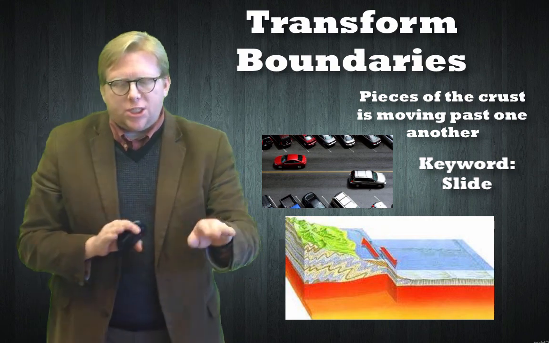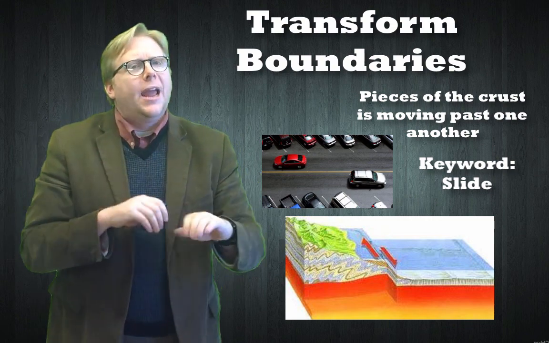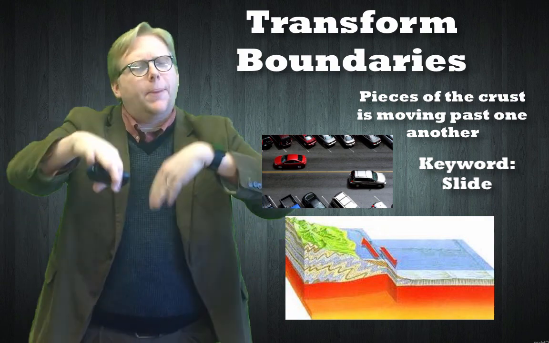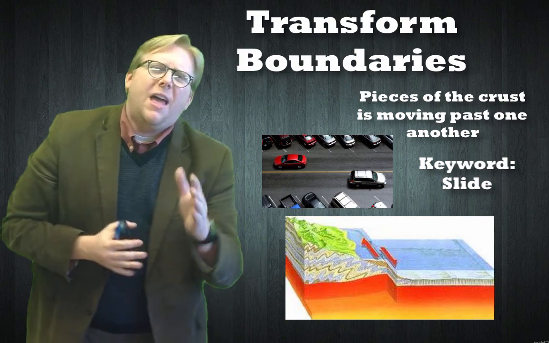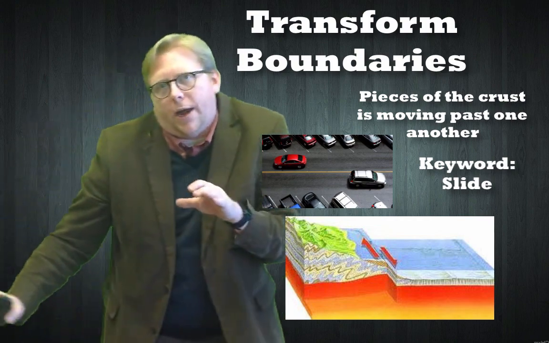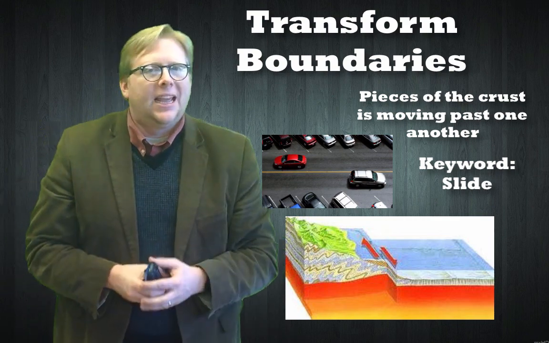Here, convection is just going in opposite directions, not really at each other or away from each other, and so the continents and plates are just kind of pulled apart or slid past each other. Now, the sliding isn't perfectly smooth. It's not like where you just slide around, or how Mrs. Chris had us grade schoolers slide around.